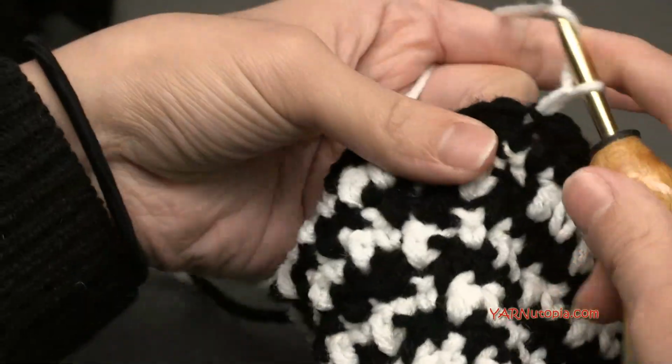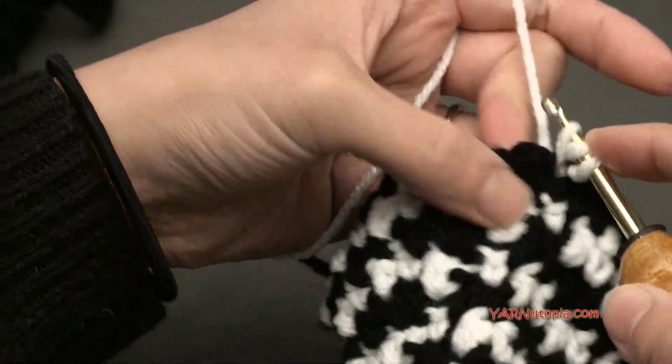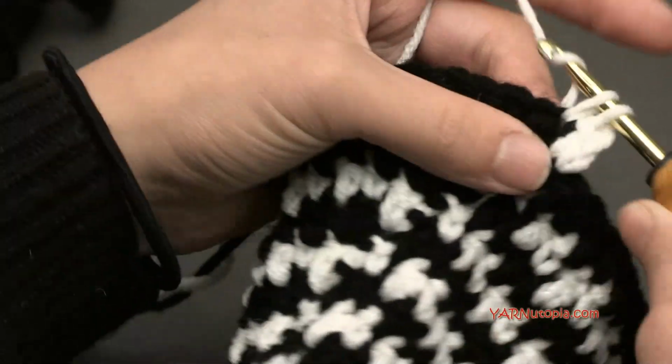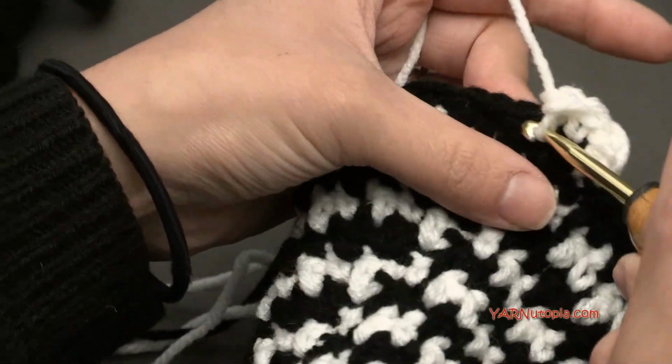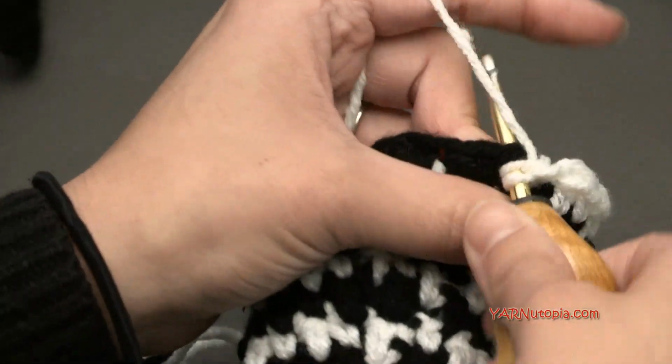So chain 1, double crochet in this very first stitch that we just slip stitched into, and then single crochet in each double crochet and double crochet in each single crochet all the way around. So you'll still have the same amount of stitches, 42 stitches. I will do that, and then I will meet you up for round 29.